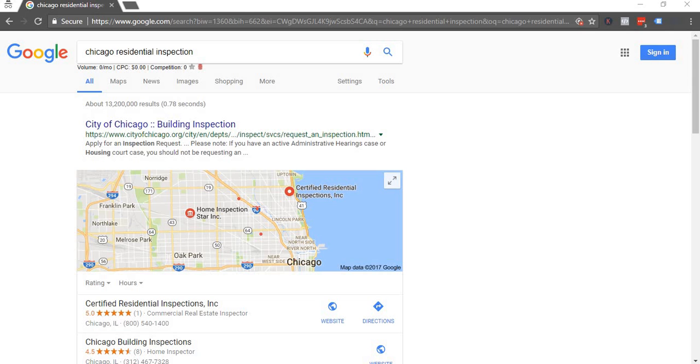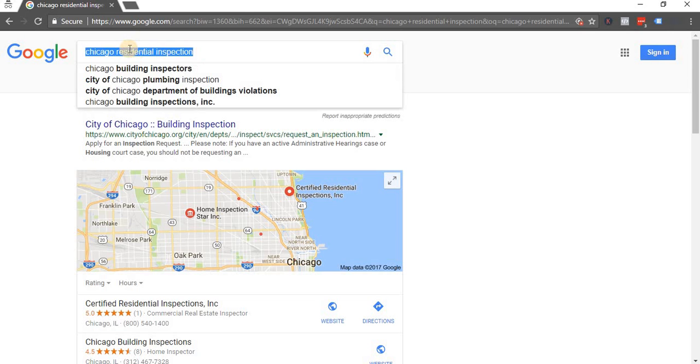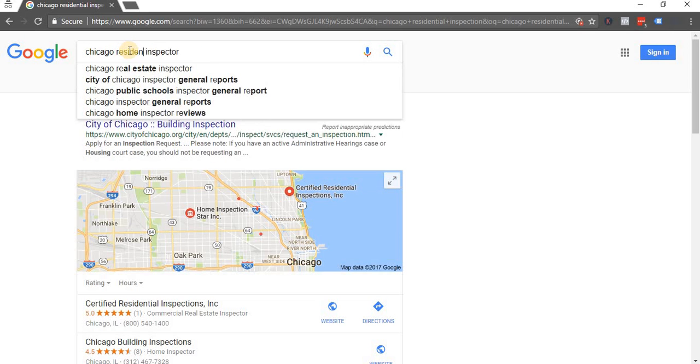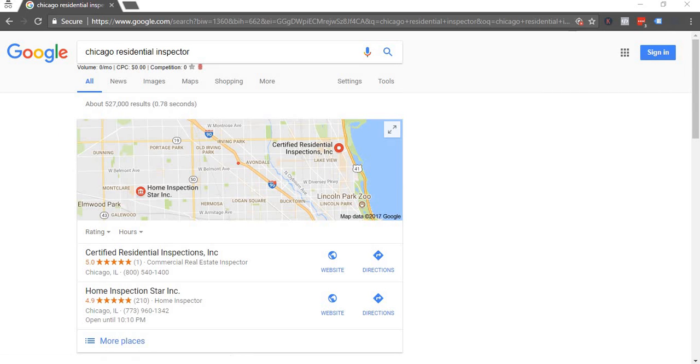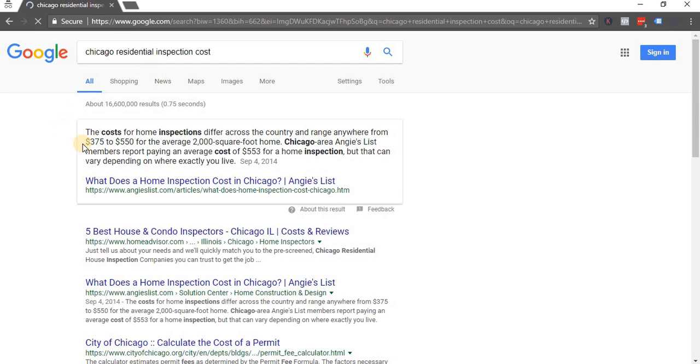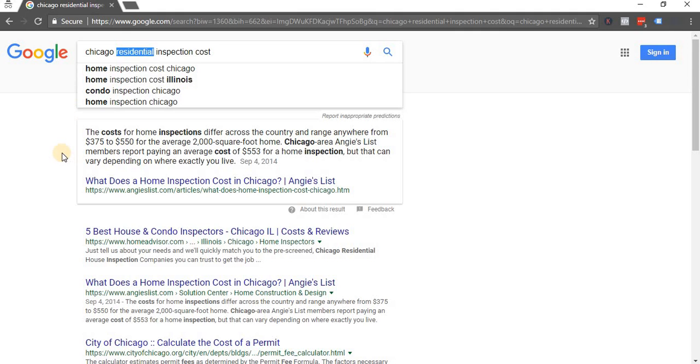That didn't bring any results either. Just because there is no volume doesn't mean the odd person doesn't search for it. So definitely include the word residential.